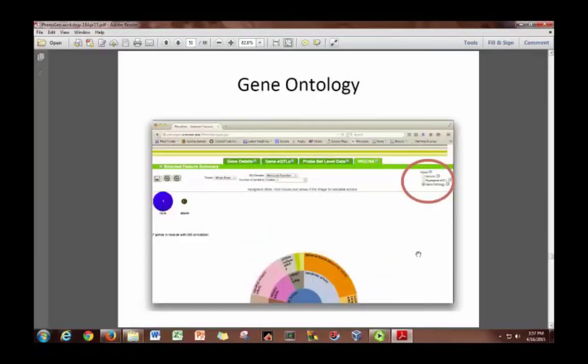There's also a gene ontology tool that is fun for browsing and getting an idea of what ontology terms are represented in this module. It's very interactive, and I'd encourage you to play with it at some point, because you can scroll over it and it'll tell you what genes belong to that particular ontology category. You can go up or down in the hierarchical chain, if you're familiar with gene ontology, to see where your genes are within that chain.